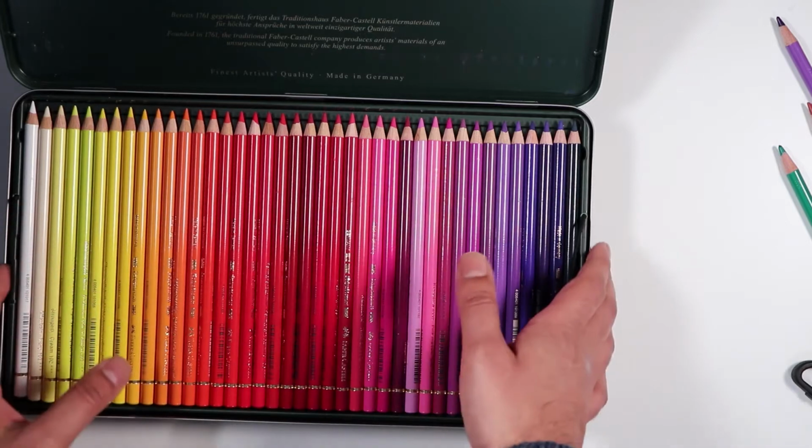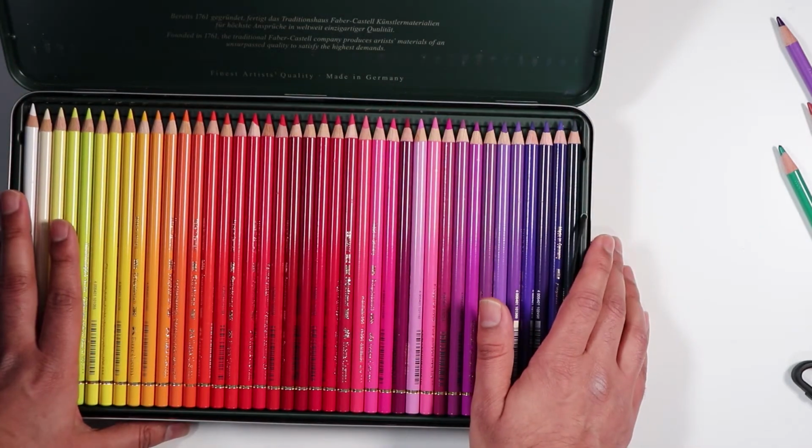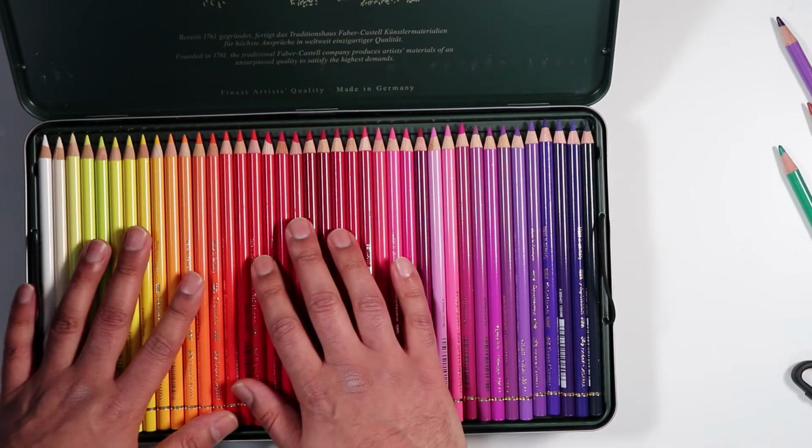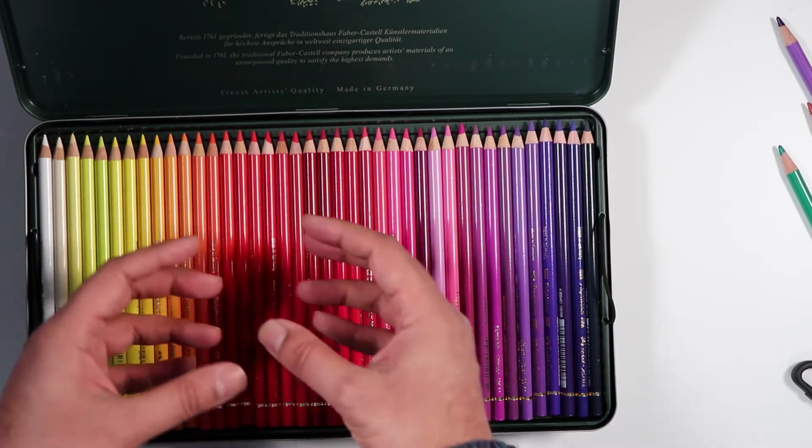And I think what I'll do now is I'll just use these and come up with a nice little sketch and then colour them in, and then at the end have a few more words on what these are like.